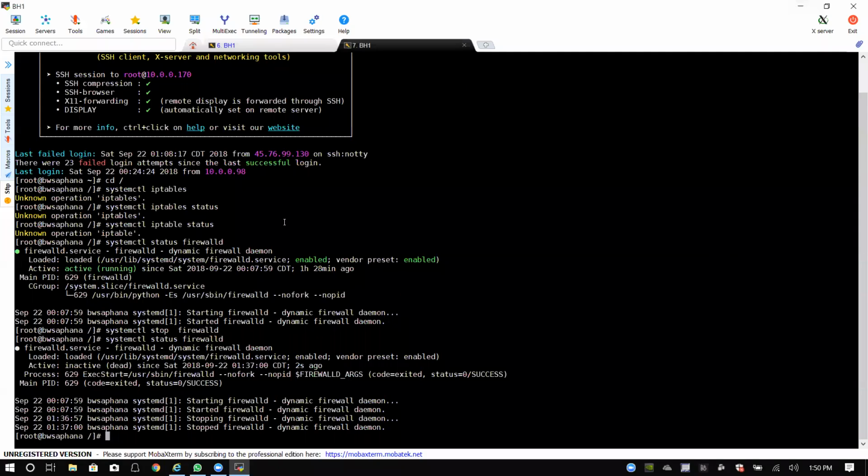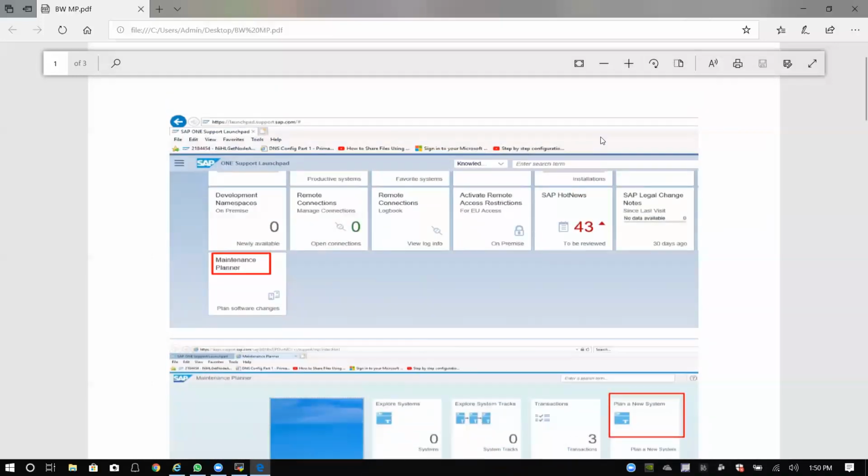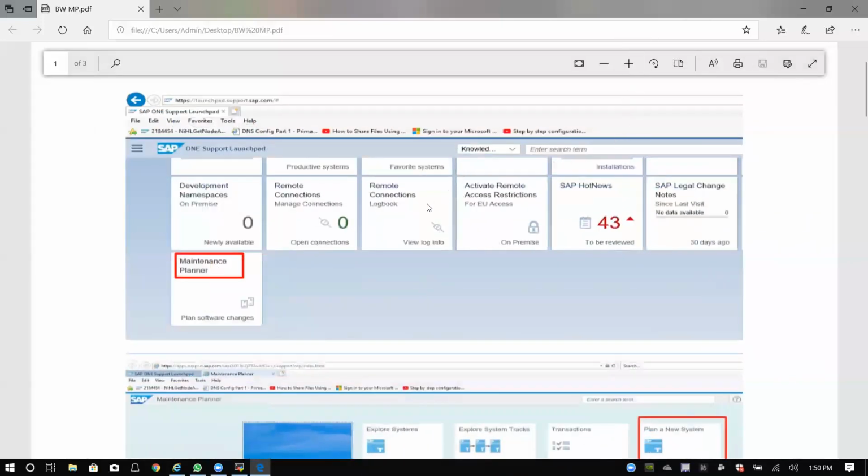Just show the maintenance planner file to all the guys where we have put the media. So I will show you here. Everybody can see this clearly? Yes, we can. So I will let Amit talk now. Amit, all yours. I think most of the friends are aware of the maintenance planner right now.